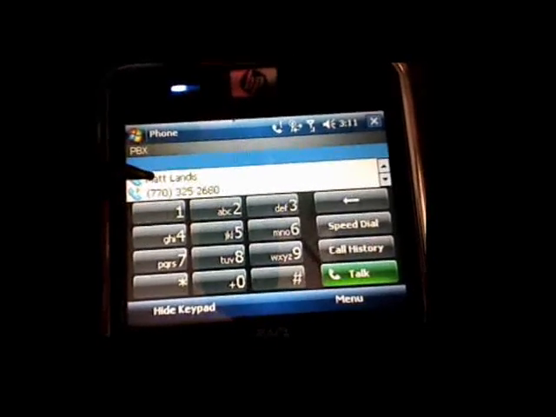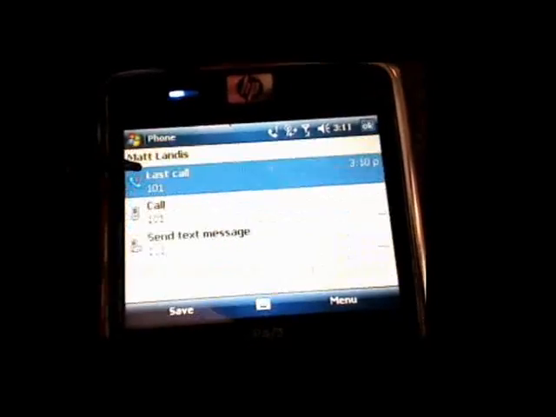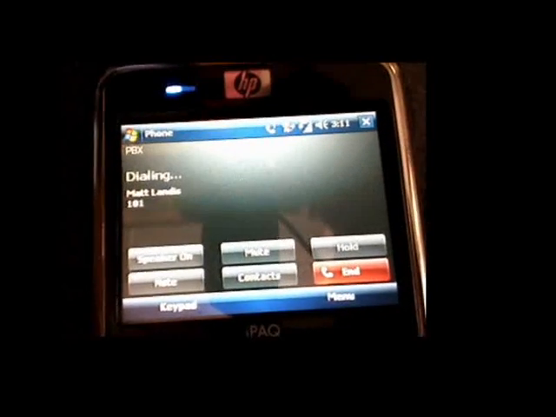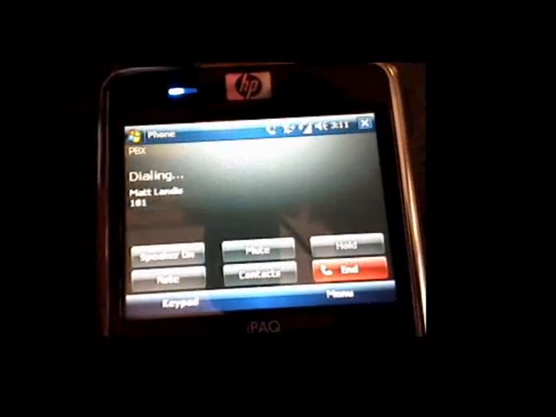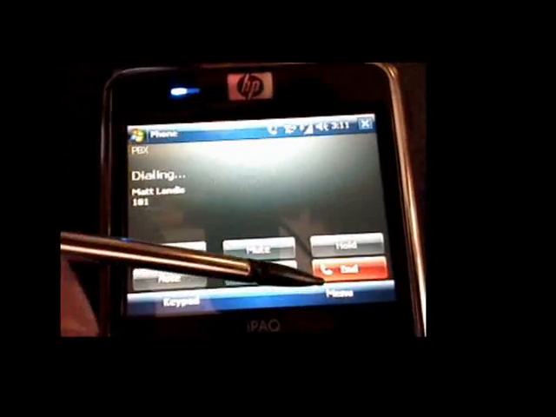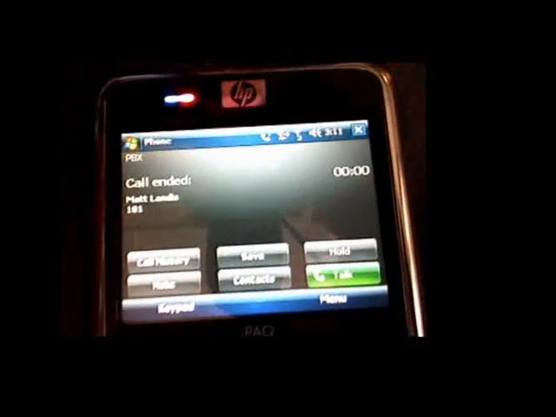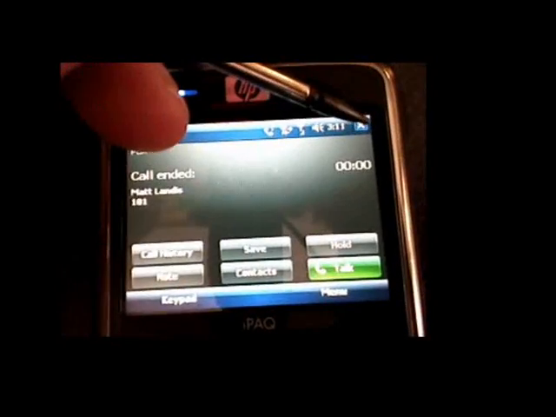And here's the missed call, so we're just going to call that phone back. Now we're calling, and you can hear the phone is calling, and that's using our IP PBX. So we'll close that, and we'll go back to the desktop screen.